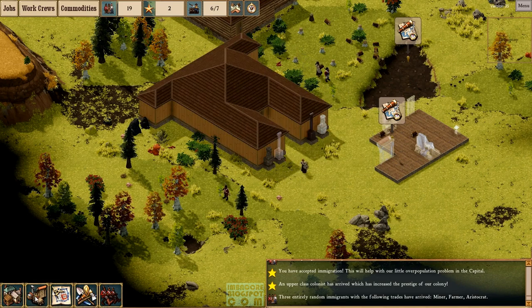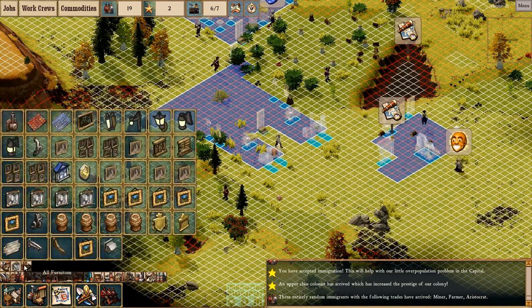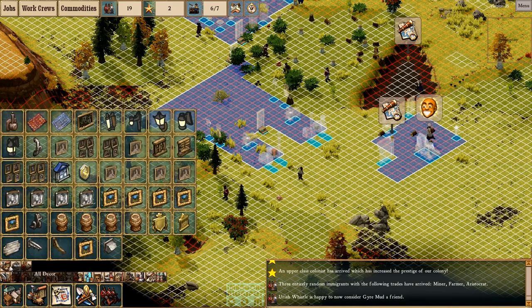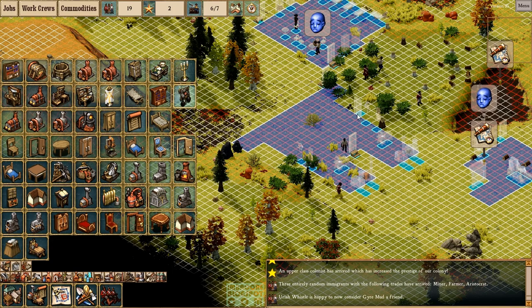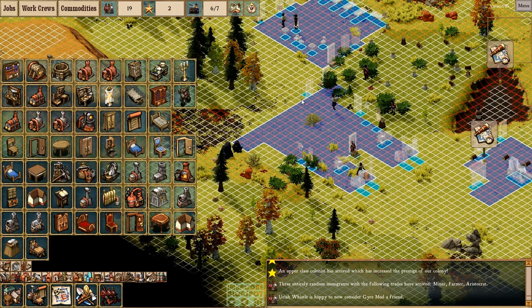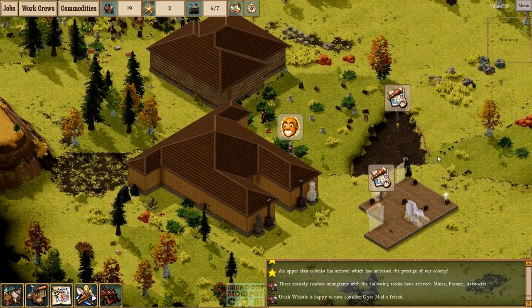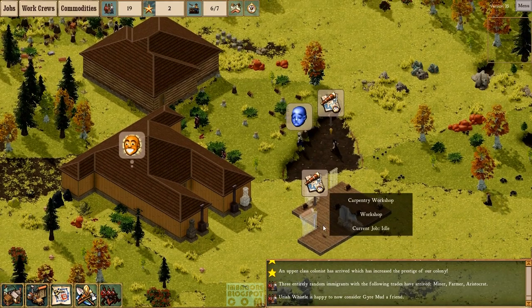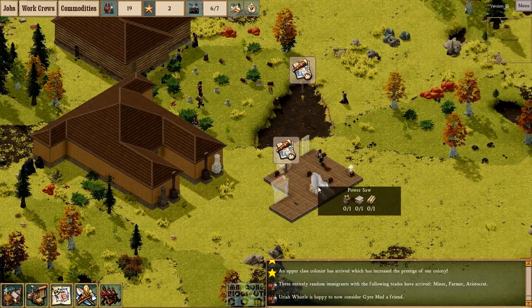I should build a door right here. Yeah, sure. Door somewhere. Here and here. That should do. So I wish they'd build the Carpentry Workshop ASAP, because I don't think we can complete our kitchen workbench without these two planks. Thank you.